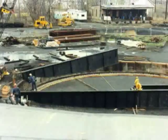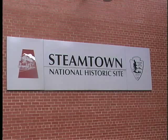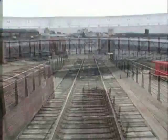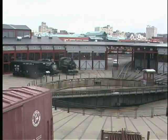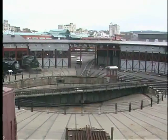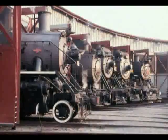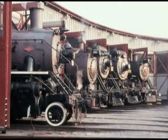Worked on several historical sites, and the bigger one was Steamtown National Park, and that was a really interesting project. We did everything there from rebuilding the historical turntable. We rebuilt an operating duplicate turntable to turn the trains around to go into the roundhouse, and rebuilt the entire roundhouse to the historical standards. We were finalists that year for the National Park Service Contractor of the Year.